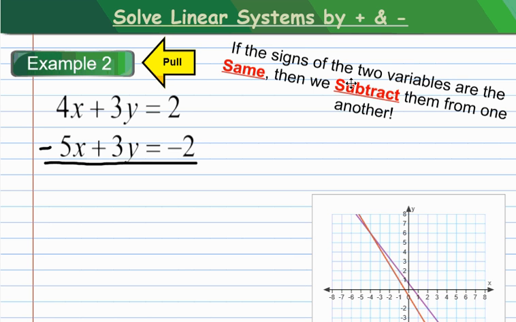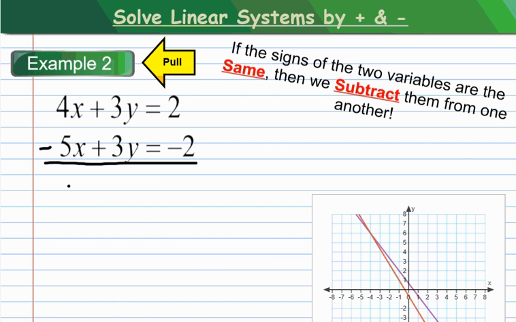You technically don't need to memorize this. You can always just try one, and if it doesn't work, it has to be the other. But if you don't want to have to go back, then you'll have to remember that if the signs are the same, you should subtract. If the signs are opposite, then bringing them together through addition will get them to eliminate. Now this should work out.